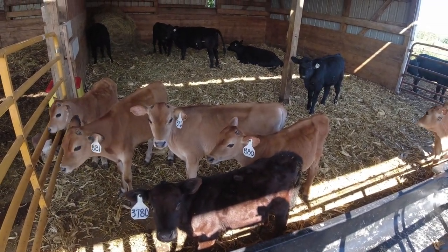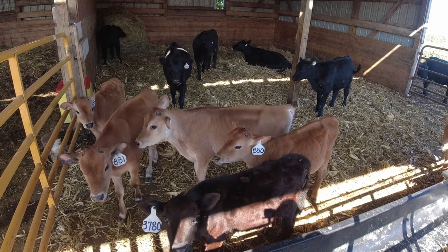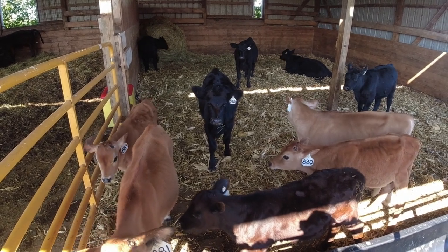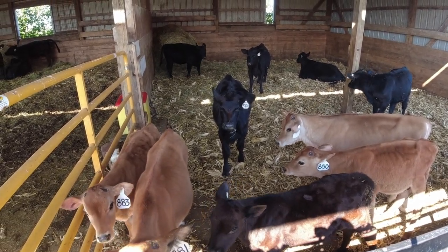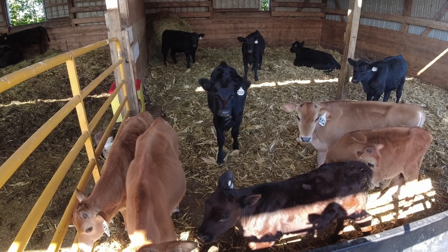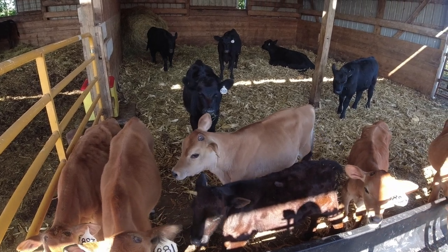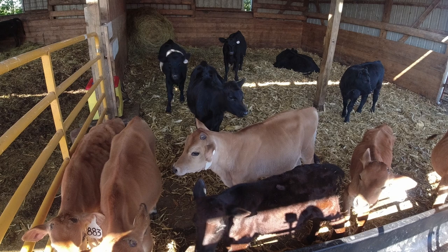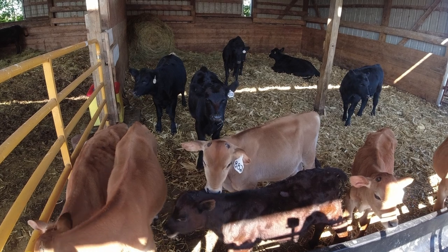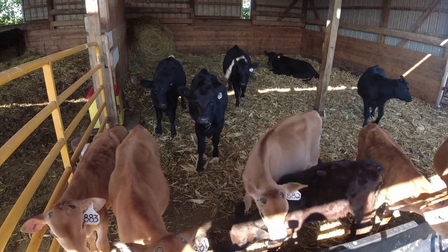We actually sold a dozen or so animals this late summer — couple of cull cows and some heavier weights — and did alright. Hoping this is the right move; we should have plenty of feed. Hoping it's the right move to feed these guys till spring. As far as buying light weights for backgrounding, it's still a possibility. I'm going to try and buy a dozen or so, half a dozen, of good registered bred cows to replace the couple and grow the herd a little bit.